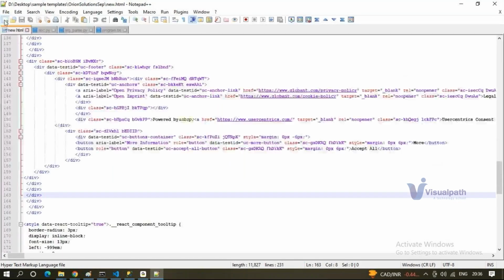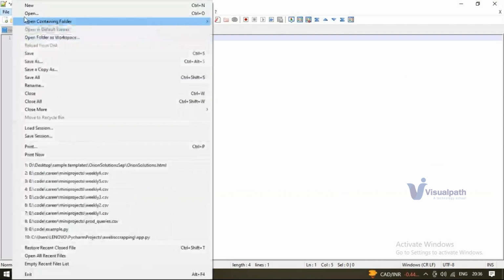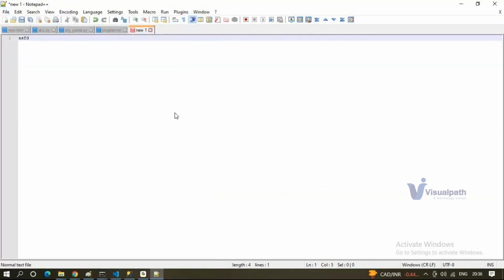I will open a file and save it. Save as, so I will save this file in a particular location.